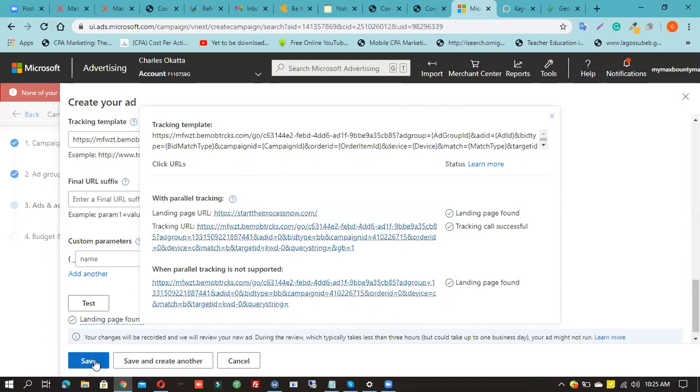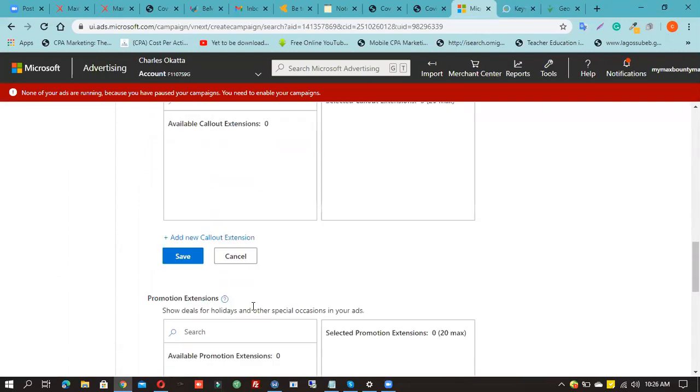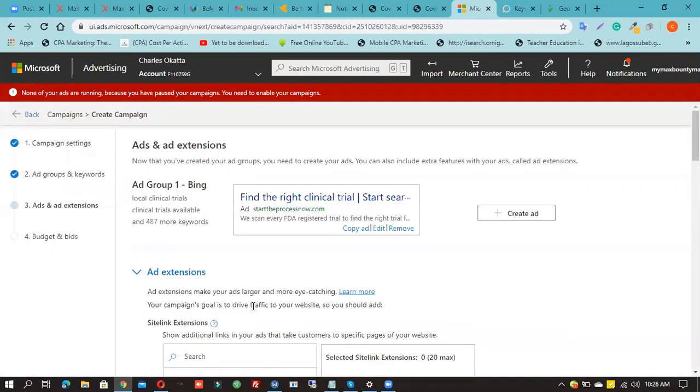So now when you click save, I think you can use this page, but I don't want to click save right now. Or let's say if I click save, I'm going to go back and check my landing page. So I'm going to click save here in this case, right? And come down. Now, obviously, you need to add more ad copies.